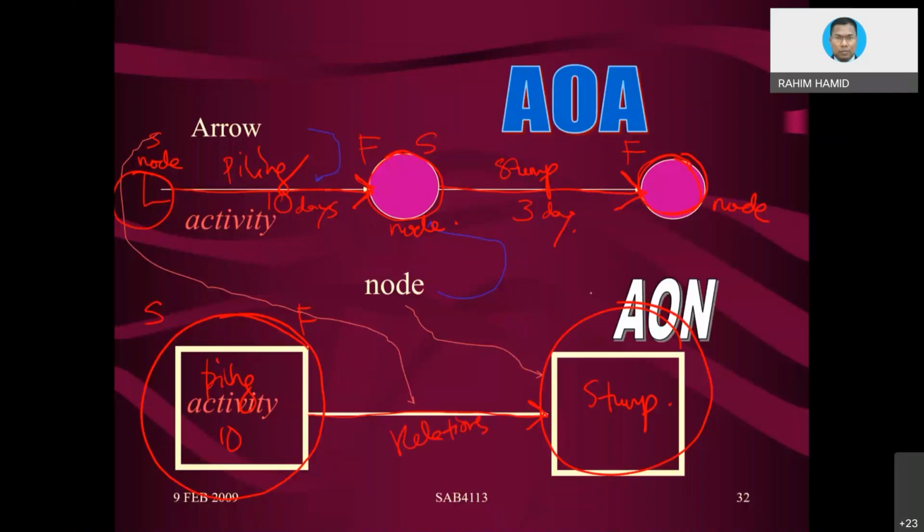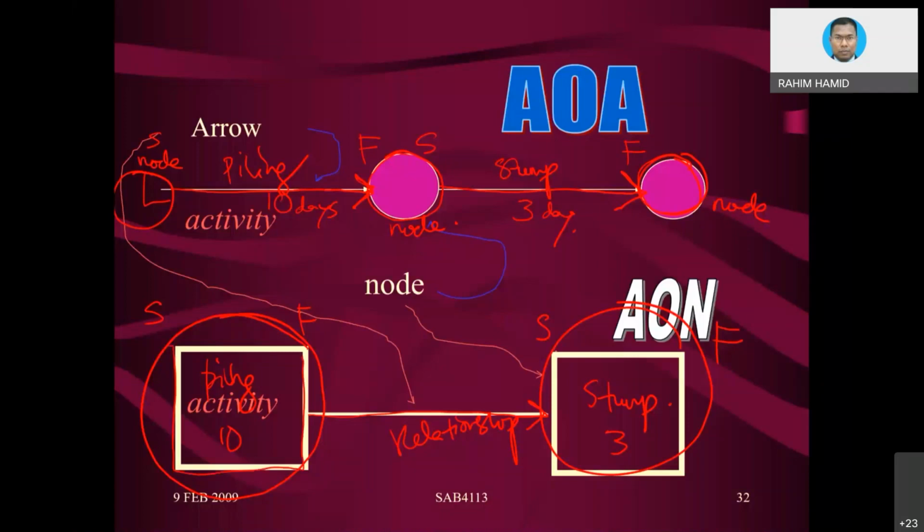And then it will basically start for 3 days and then will basically complete F. But how come the node is basically a square instead of a circle? Well, so as not to get confused, remember people invented the AOA diagram, and then subsequently, a few years later, other people invented the AON diagram. So in order not to get confused, the node now is drawn in a square.